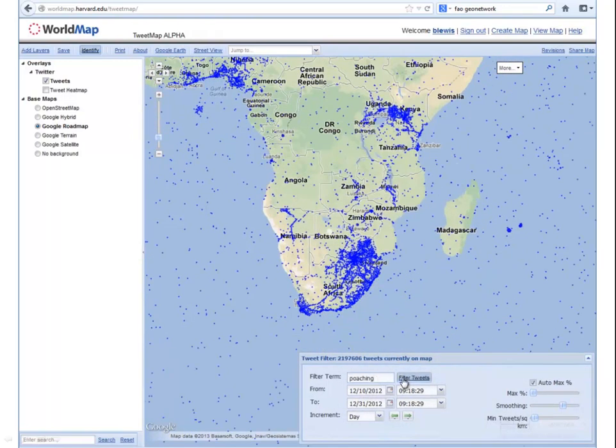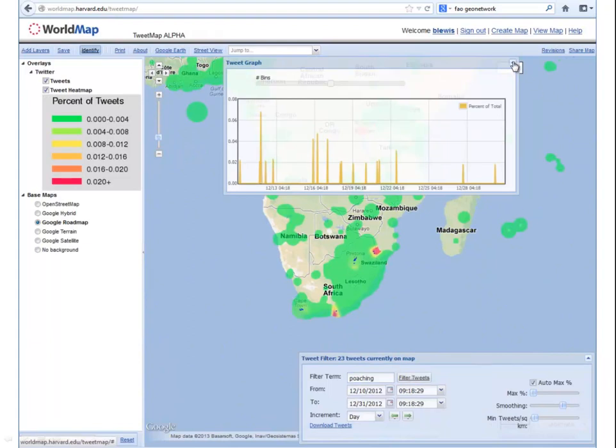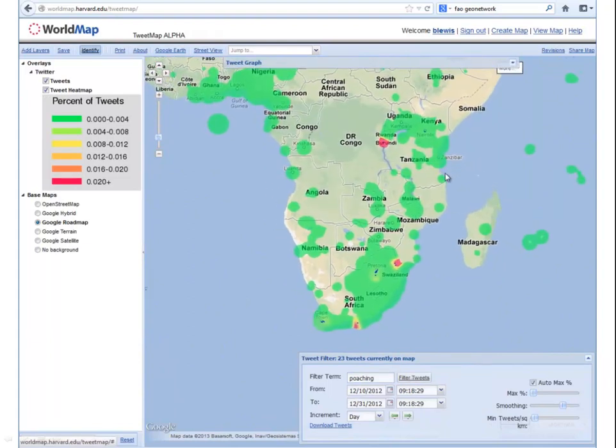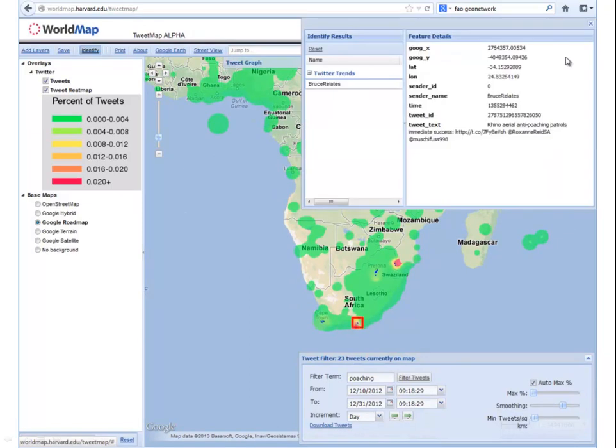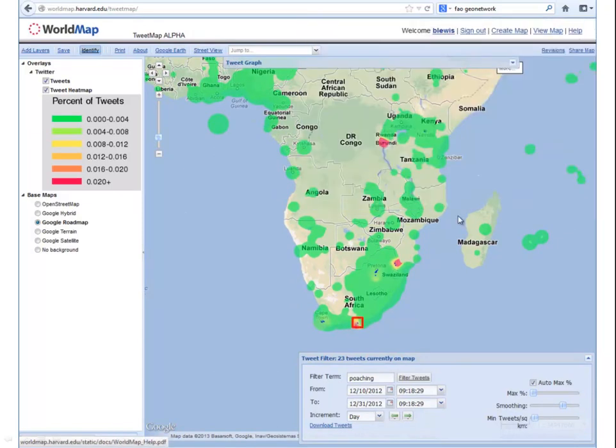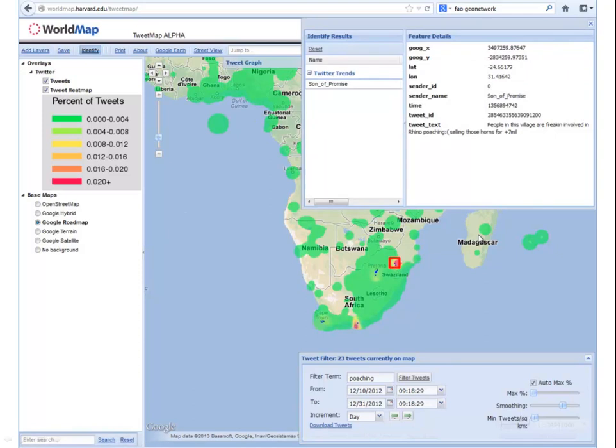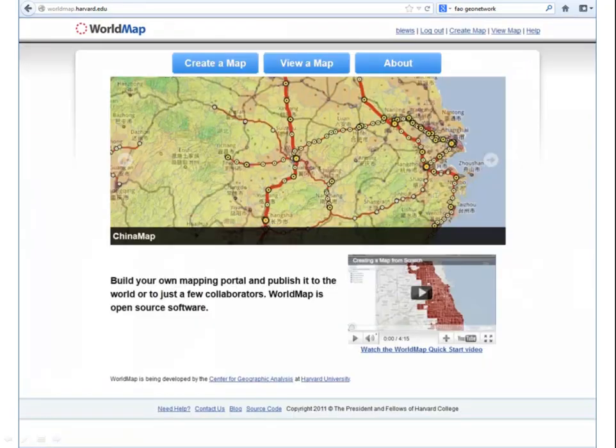We can search them again by keyword, get a heat map, a time sequence graphic, and even drill down to the particular tweet and read its content. This is a way to allow public citizens to report wildlife crime and directly map them into this framework.